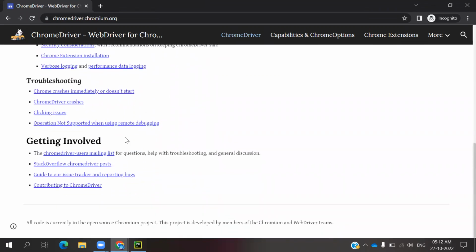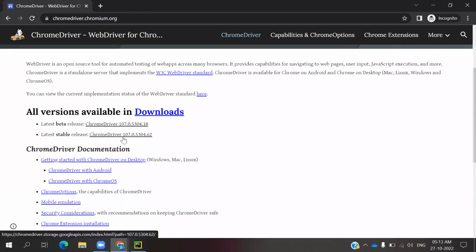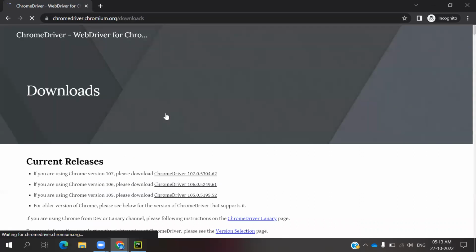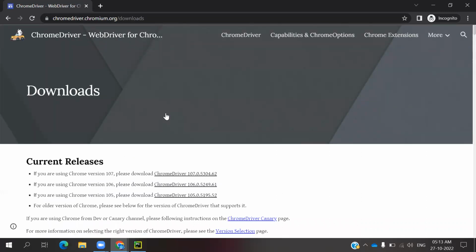If you take 107, it will not work, because it will show an error: your Chrome version is 106 but you are using the 107 driver. So we need to use the 106 driver and click on it. Otherwise you need to upgrade your Chrome browser to 107, then you can use the 107 stable version. Once you click this, it will give us an exe.